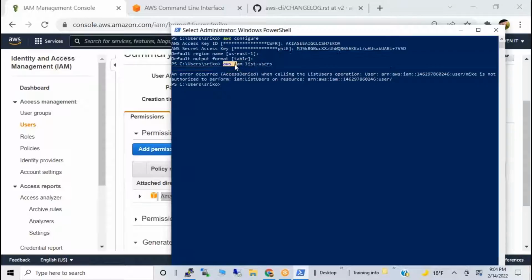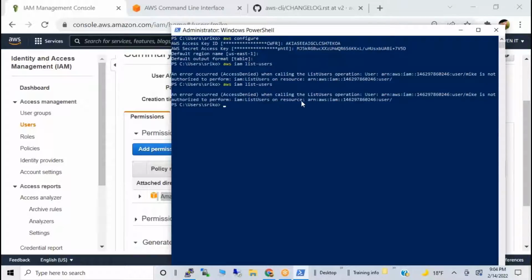But he is trying to use AWS IAM related, that means security related, commands. We are trying to use list users. Now it is not allowing because the list users command will not work for that. So instead of the IAM service, you want to use S3, aws s3 ls. Then it will give you all the buckets and storage units. You don't have any buckets, that's why it's not showing anything.